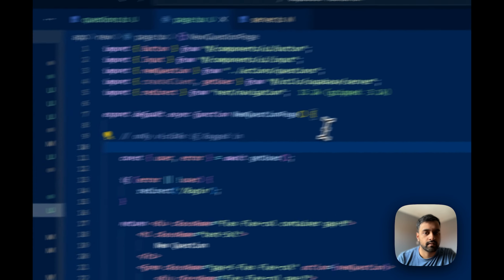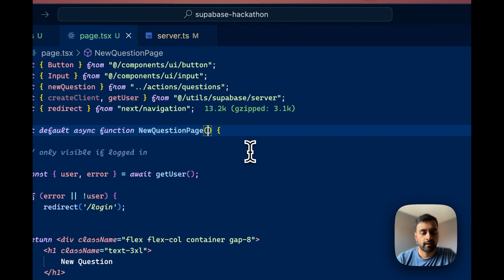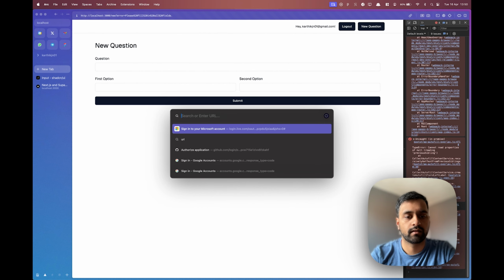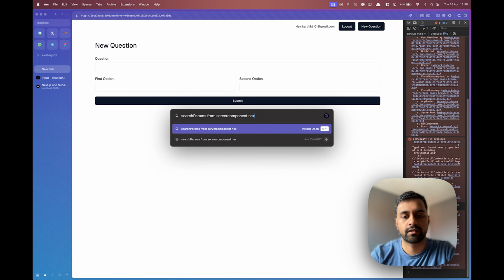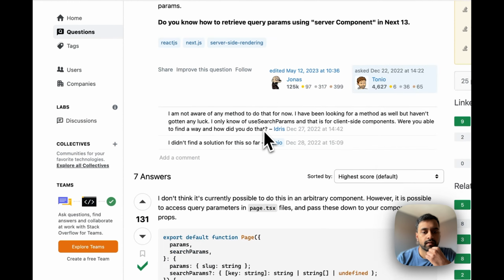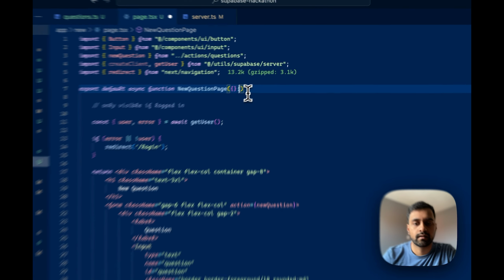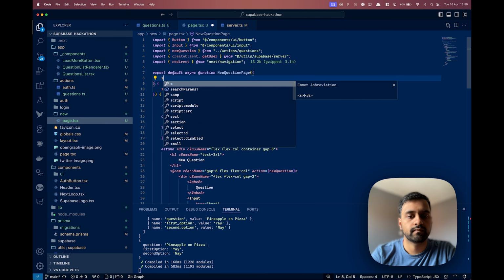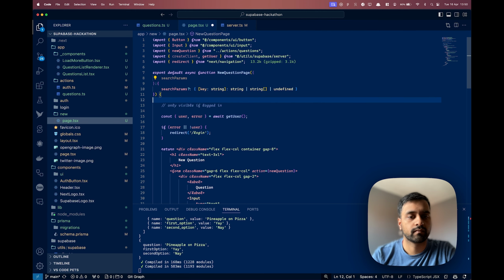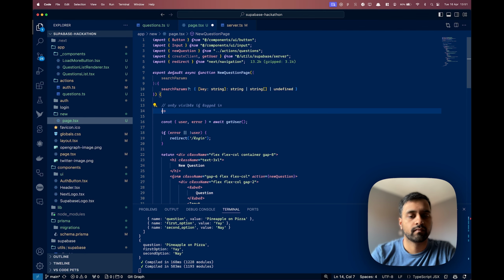Okay. So, how do we get the URI search params from a server component in Next.js? I always keep forgetting. We'll put this and then response error, I guess, equals search params.error.